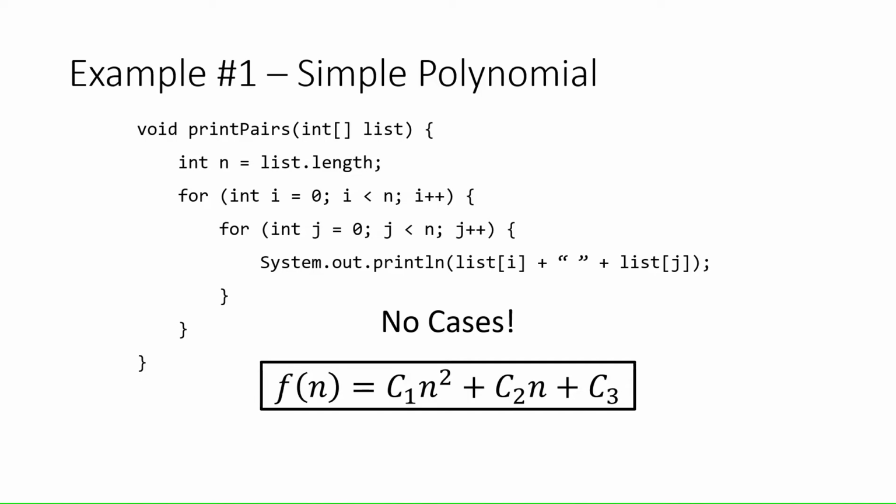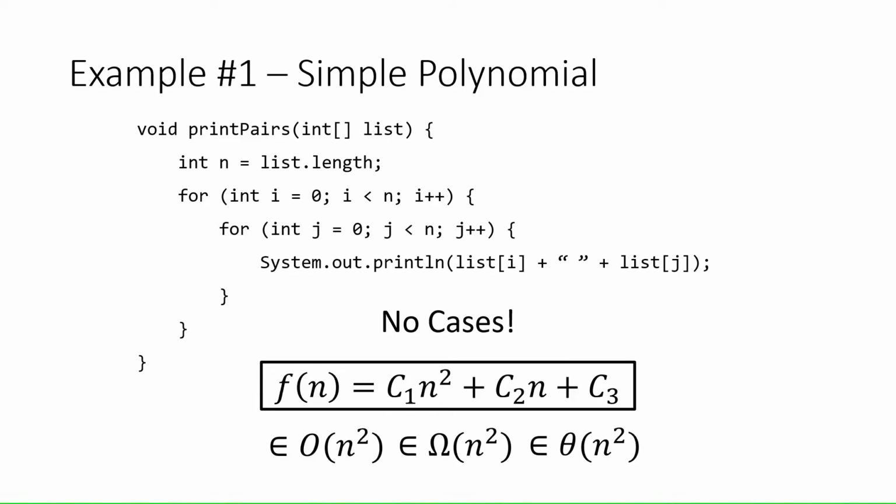So here's our runtime equation, as we can see that it's some constant times n squared plus some constant times n plus some constant. So the dominating term is n squared, and we have O of n squared and big omega of n squared. So the tight big O is n squared, and the tight big omega is also n squared. And because of that, we have a big theta of n squared.